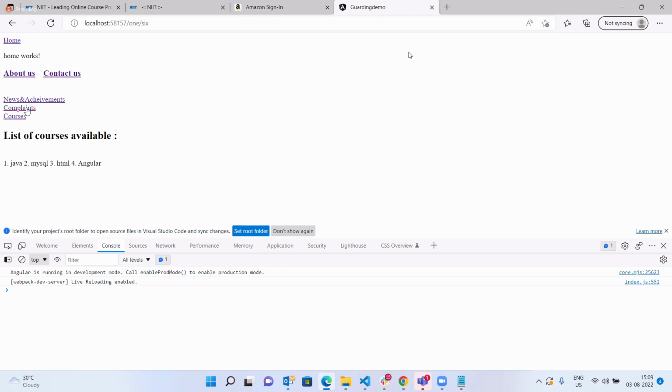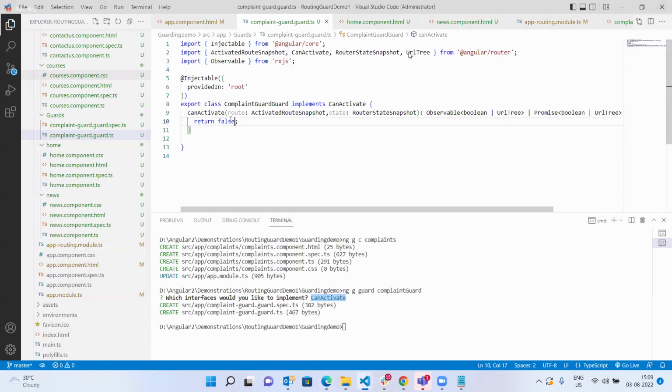Okay. Now, this is the static value which I'm giving here. True or false is the static value. I don't want this static value. I want someone to help me keep track of whether I have logged in or not. So who's going to keep track, or who's going to do some service for me? Guard. So I need a service class to do this service for me.